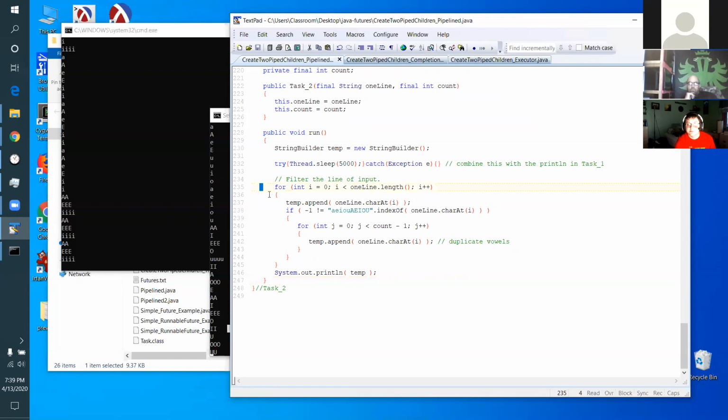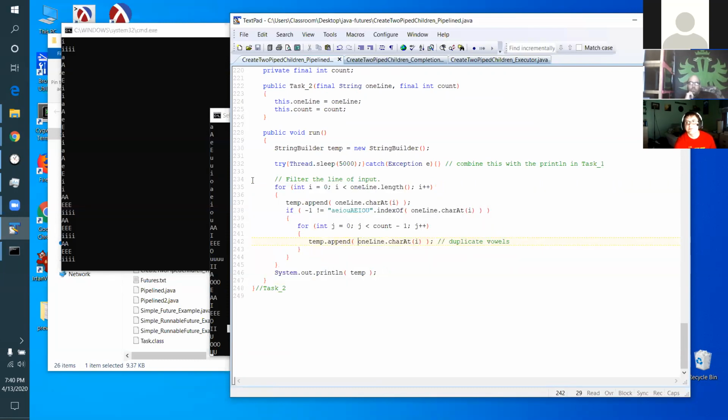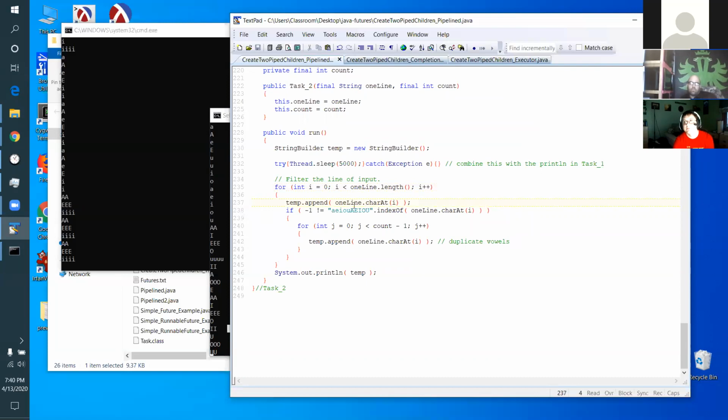The key is that these don't block. That's real important, that we've pulled the I/O out of this job. This is a totally compute-bound job. If this job actually did a little bit of I/O, well, actually it does do a little bit of I/O. I made it do some print line here. I was kind of cheating here. I made it do a print here. In a way, I probably shouldn't have. I should have probably had that print line in another task.